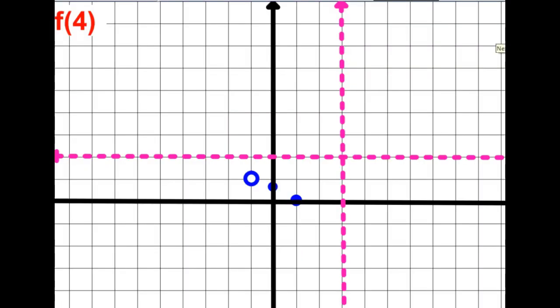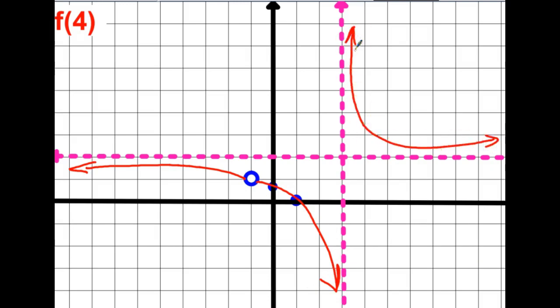Okay, so that's what a hole in the graph looks like. A big open circle. It's not big on the graph, but it's big on here to emphasize. There's a hole in the graph. This graph is going to go that way, and it's going to go that way, and then it's going to be over here. And so how far is it going this way? Not my problem. And it's going where? Positive infinity, and it skips over the hole.